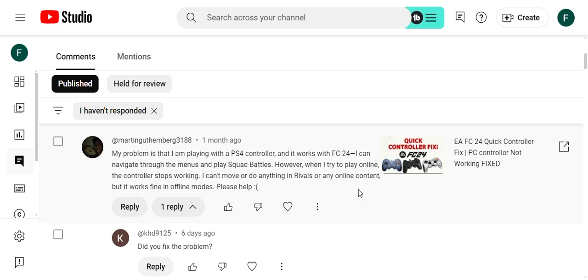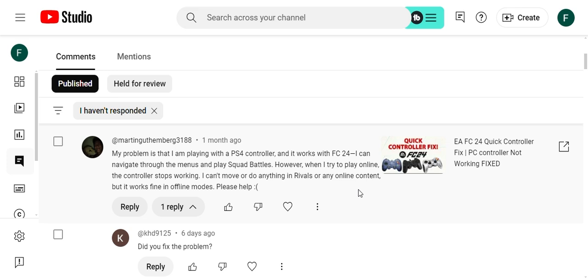I've actually seen a lot of people having the same issue, not necessarily with the PlayStation 4 controller, but with other controllers, especially the generic ones. Unfortunately, in FC24, I was using one of the Logitech controllers. In fact, I used both the wireless and the wired, and they both worked fine for me. Compared to the previous editions of FIFA, I did not have to install or use the X360 app, which I had to use in previous years to fix the problem of FIFA or FC recognizing my controller. It was just plug and play for me last year.